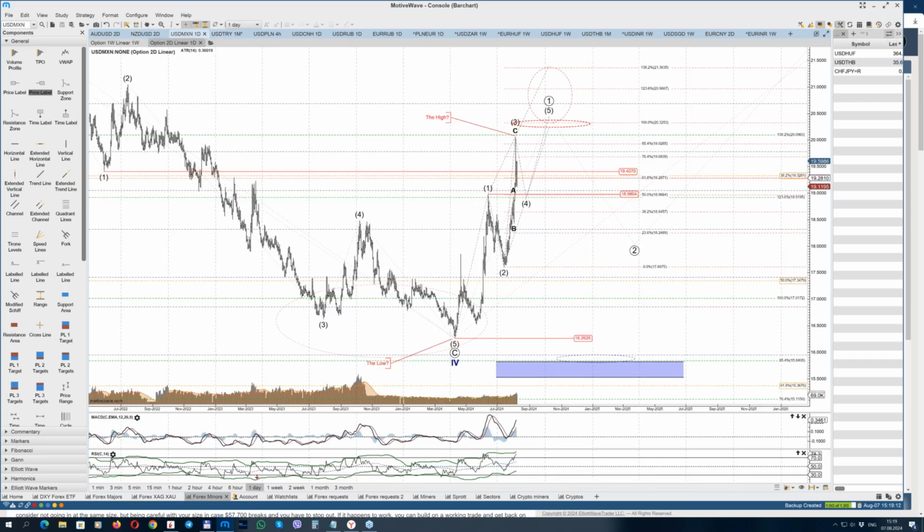Mexican peso. Looks like we're tracing a pullback matching wave 4. Overall, the count will be looking that way: ABC of 1, 2, 3, 4, and 5. Ideal target for the wave 5 would be 2032. To validate wave 4, I want to see the signal line breached, 18.9804. Short-term breach and powerful reversal, or even touch of this line, would be enough to consider wave 4 completed.